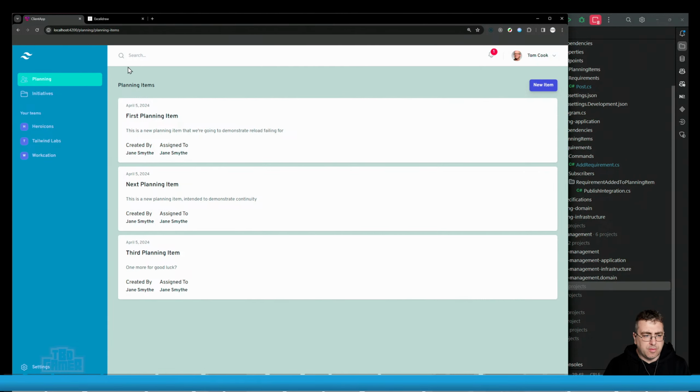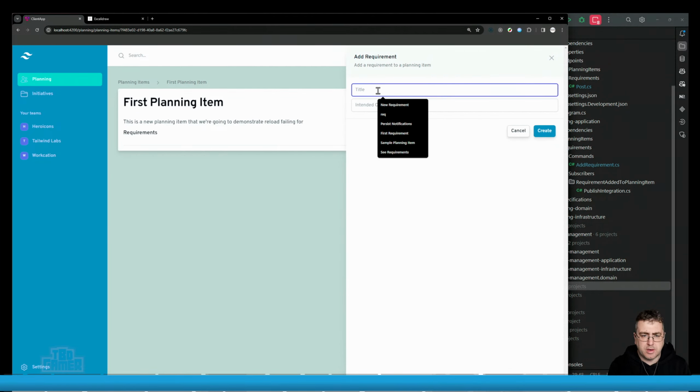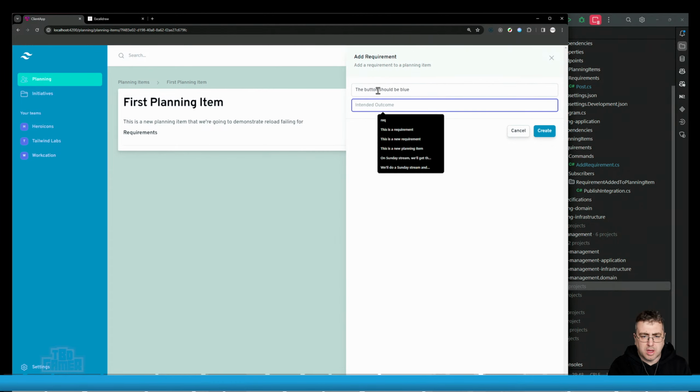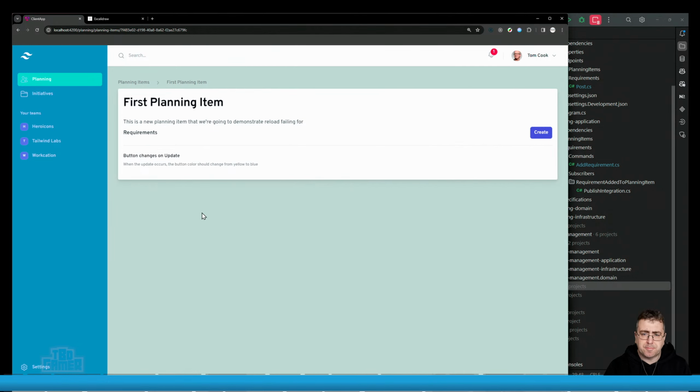So what will happen is you'll go in here and add requirements, right? So requirement, the button should be blue. Button changes on update when the update occurs. The button color should change from yellow to blue or something like that, right? So eventually be able to add images and artwork onto these individual requirements. When you hit create on that, that is one of the requirements.